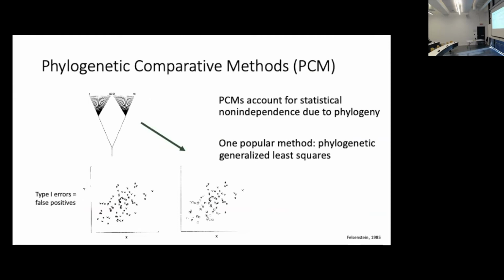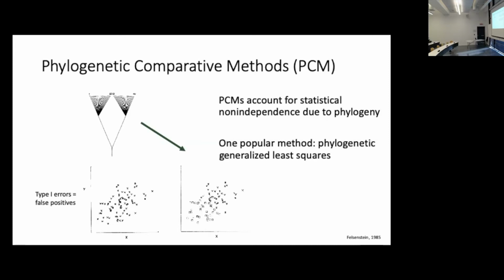And so what this means is that where we might expect to see the pattern shown on the left there, where we have a nice relationship between X and Y, if we count all of those data points as independent, what we actually have is the figure on the right, where we have two clusters of data points, so effectively reducing the number of independent data points we have. And so if we ignore phylogeny, what we end up doing is generating type 1 errors, or false positives, for these relationships, just because we don't have the statistical support that we think we do.